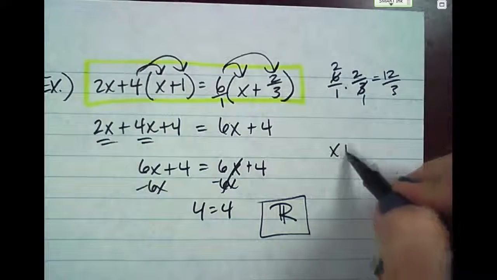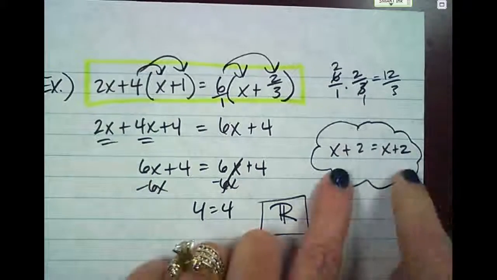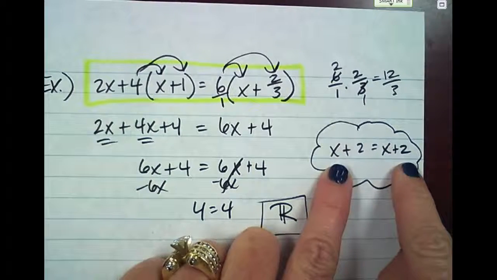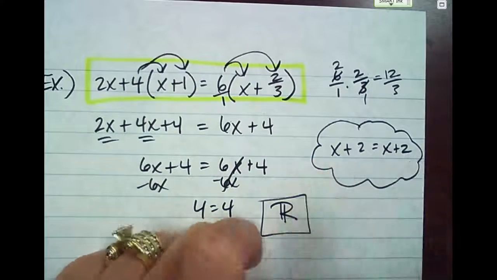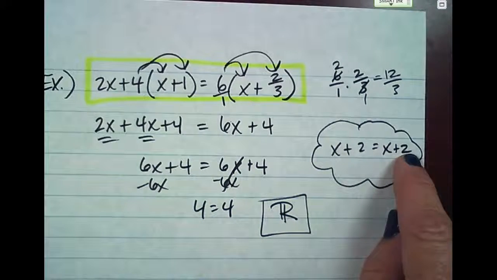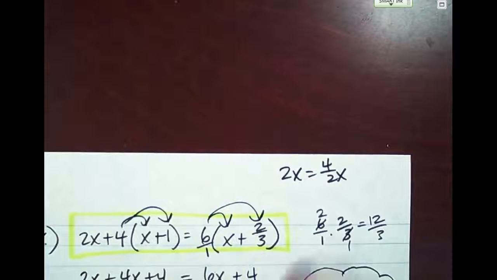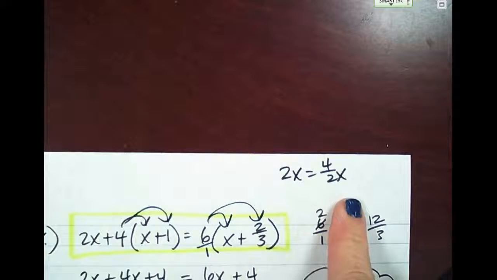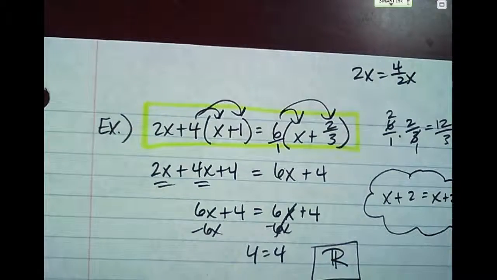Here's a basic concept of why. Watch. Here's a little think bubble for a second. If I told you x plus 2 equals x plus 2, right? It wouldn't matter what I put in. I put a 1 in here, now I've got 3 equals 3. I put a 5 in, 7 equals 7. A 10, 12 equals 12, right? So they're the same thing. All they did was make one side look different than the other. So, for example, if I told you 2x equals 4x over 2, don't they both equal 2x? Yeah, they just look a little different. That's all they did. They made one side look different than the other, but they're still the same. Once you kind of reduce and simplify.